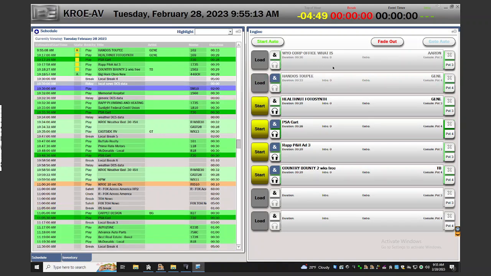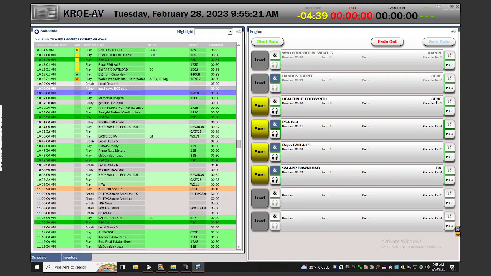You can customize what information is shown in these decks as well. This particular screen does not show the cart number, but we could add that if you prefer to have that rather than, like, say, the artist name or something like that. You can put whatever you want in here. And in this particular workstation, we have 2 pots on the board, too.